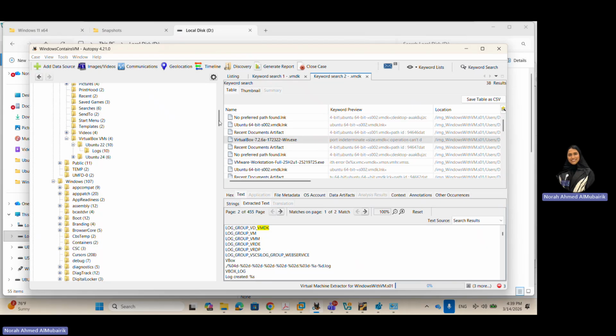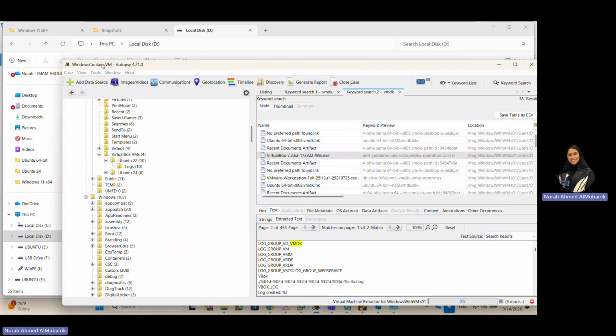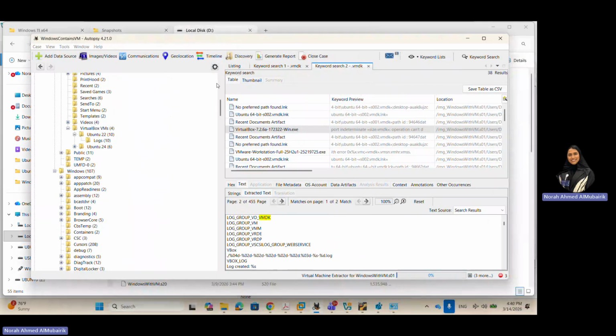Another thing I would like to mention is that, let's say I have found a file that ends with .vmdk, or a file that ends with .vdi. I will take this as an input to the investigation tool. What I need to do here is stop the ingestion because it takes a long time and makes the analysis very slow.